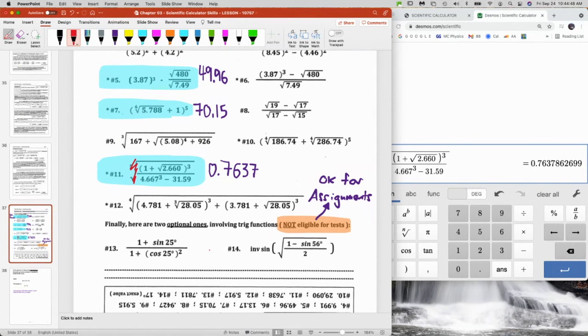Let me know in the chat. When I remove the fifth root, if I just ignored that root, do you feel more comfortable with it? Doesn't that feel a bit more comfortable, to do that kind of thing separately? You're allowed to do that. Just get rid of the fifth root, get an answer, and then get the fifth root later. Basically what I'm saying is, just work from the inside out.